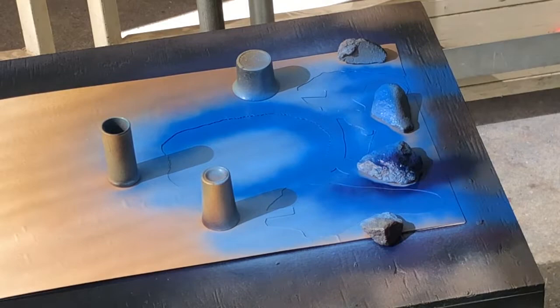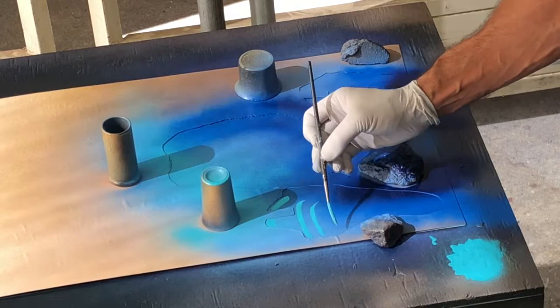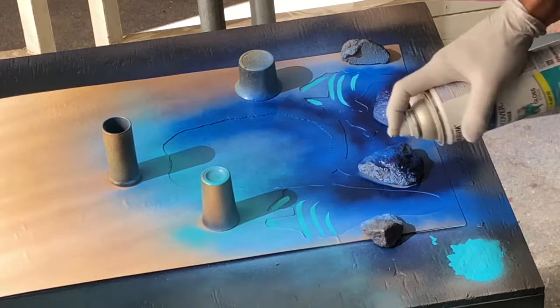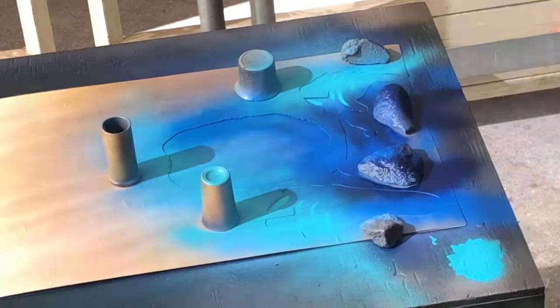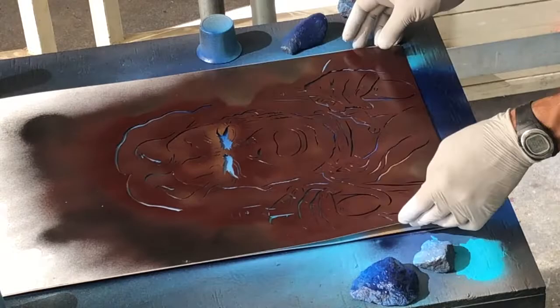Not trying to get real super detail in this one. Just kind of want to see how the monochrome blue version looks. Trying to do a little brush work on the fingertips, but I really wasn't totally thrilled about that, so I just kind of covered over it. So this is definitely experimental — it's been a while since I did this poster.